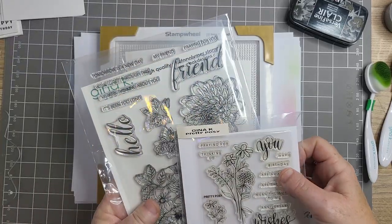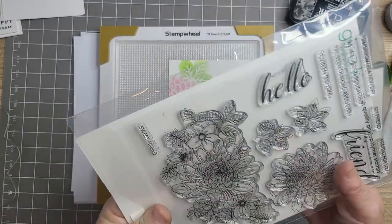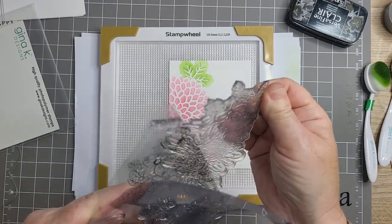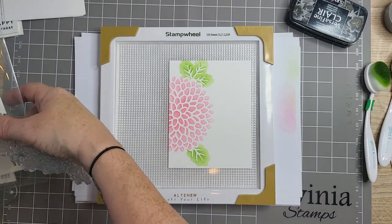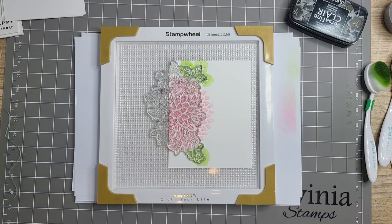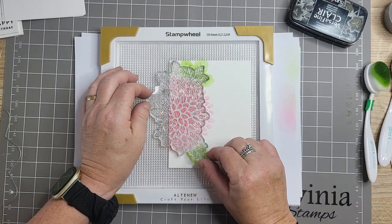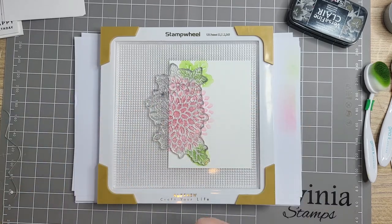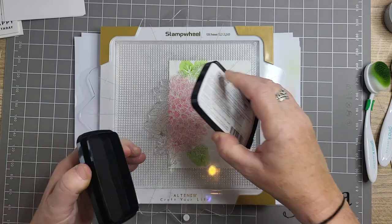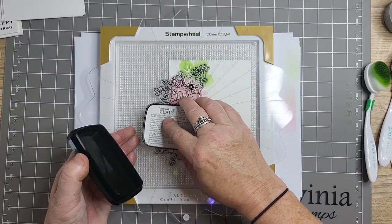Right, for this one, those are my words I'm going to use. So this is the Heartfelt Bouquet, and I'm going to use this big floral stamp here. Don't wipe it away because I knew I was going to use it. I've got loads of little piles out because I'm using different ones for different ones. Because I practiced this one, it just so happens that it actually fit into the shape of the stencil, which was not planned, honestly. So I was quite pleased with that. It's just going to go there. And I'm going to stamp it up in this Vanclair Nocturne. Give it a couple of stamps.